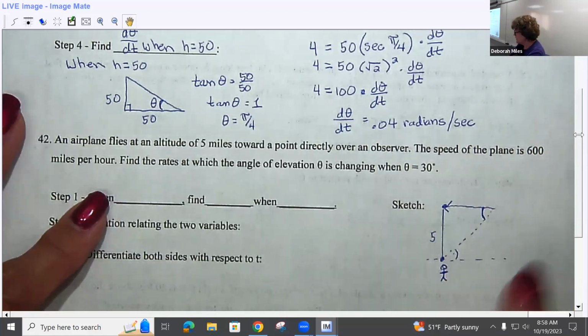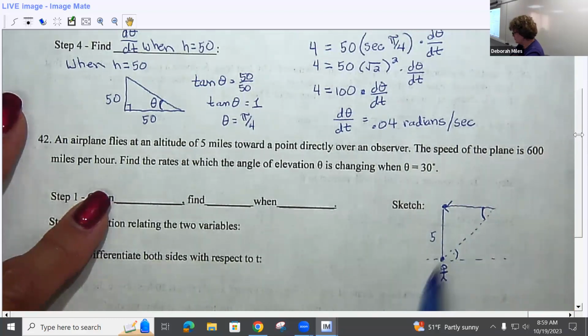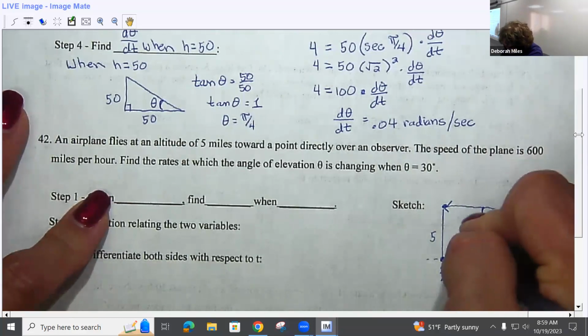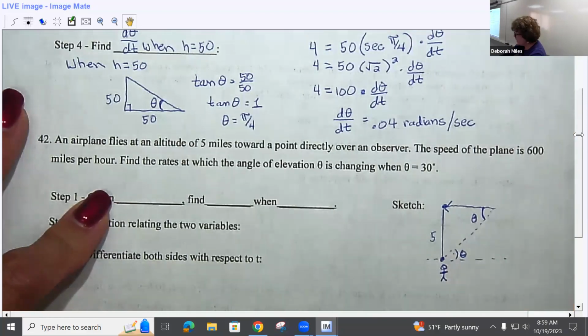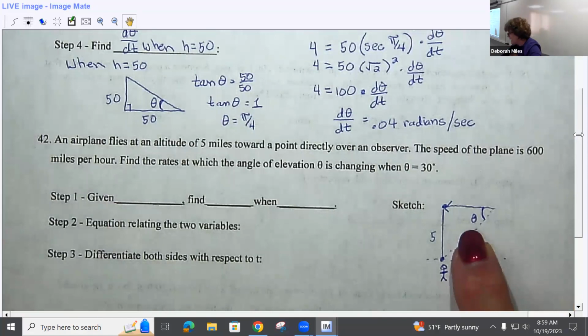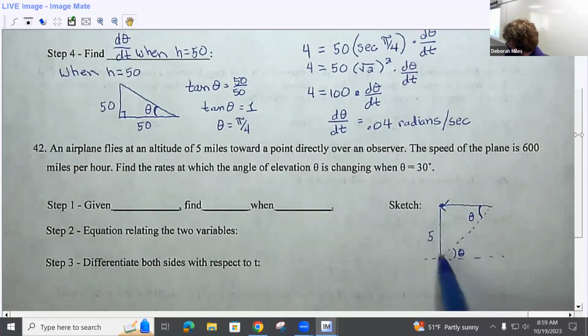Well, guess what you know about two parallel lines cut by a transversal: alternate interior angles are the same. So we can either call this theta or we can call this theta. I'm going to call this one theta because it's inside my picture, and it makes more sense to use something inside my picture than something outside my picture. But you need to understand why it cannot be this. That's not with respect to the horizontal.